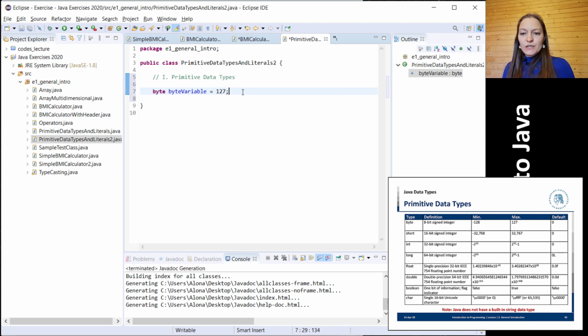The advantage of using a byte variable is that you can save memory. Especially it is important in large arrays. If you know in advance that the values inside of arrays will not be less than -128 or higher than 127, then you are encouraged to use byte variable. The next one is short type, and we will name the variable short variable.